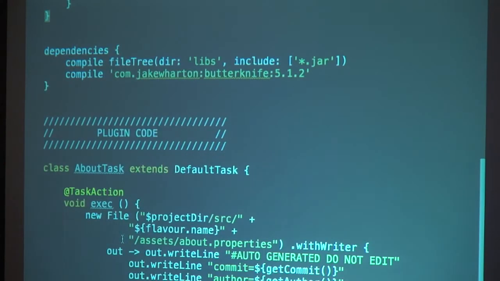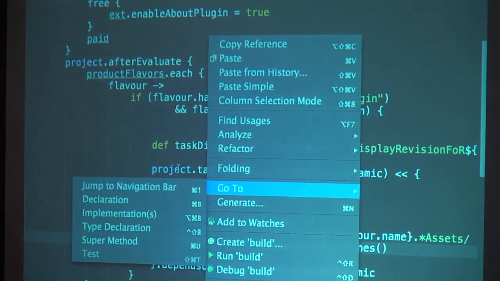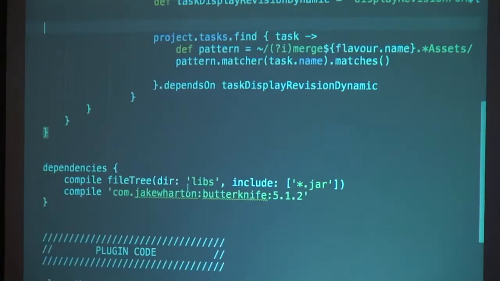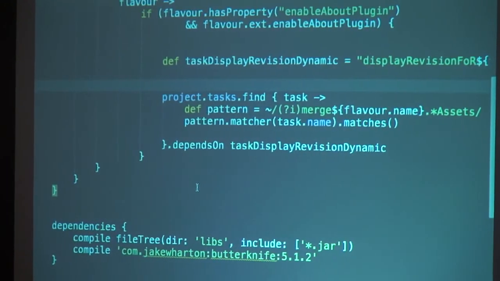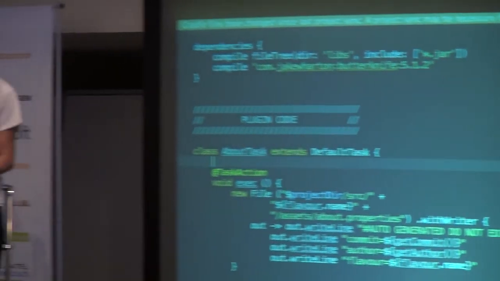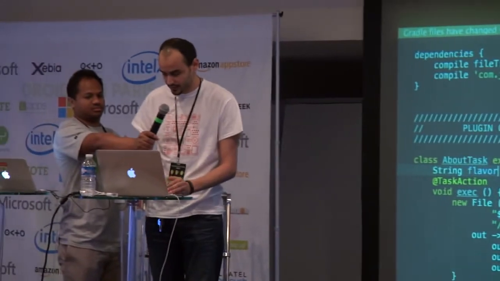All right. So we're going to merge this spoiler code here inside the task, and we don't need this task creation anymore. Since the only thing that changed here is the flavor, I have two, free and paid, I'm going to introduce a variable here called flavor, and you're going to understand why. And I'm going to use it here. The rest is the same. So you can also move this block here inside this class. So now our build script looks cleaner.